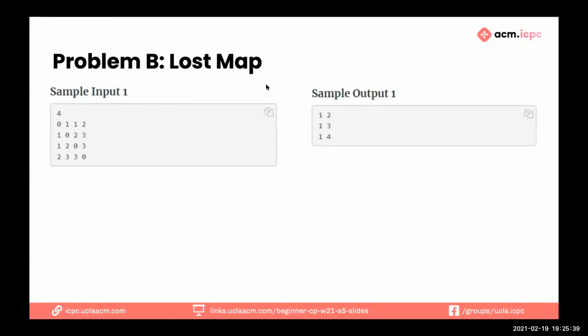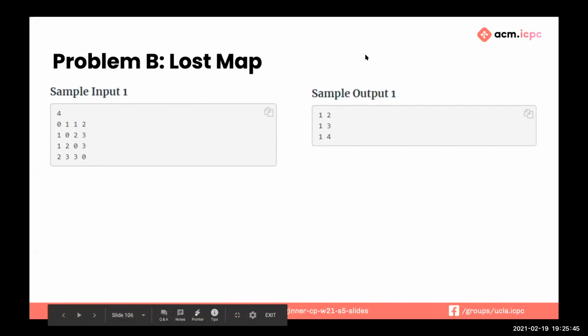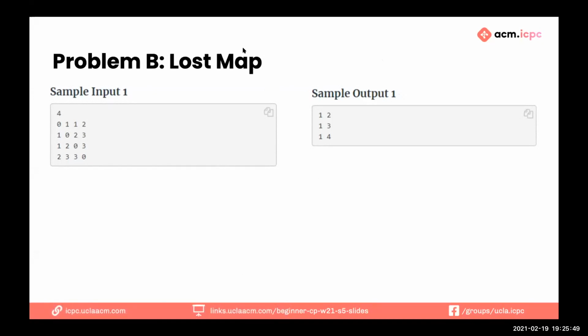Okay, so let me also go ahead and close the poll. And all right, I guess we can get started now. So if you think about it, the way you can model the sample input is exactly what we have seen before, something like a weighted graph. But in this case, we have all possible edges. So village 1 is connected to all the other villages. So we have what we call a complete graph.